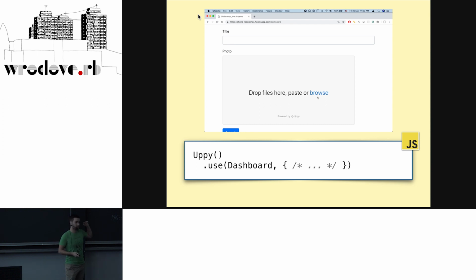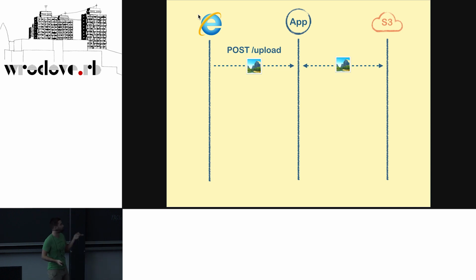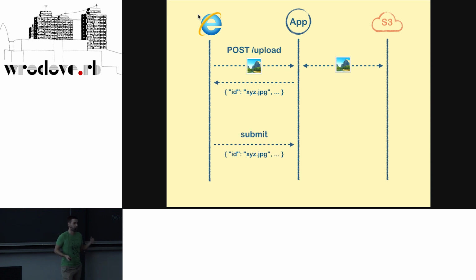So this was only presenting how the API will present the file upload itself, but I want to talk about how we need to tell it where to upload the files. The most simple solution is to just give it some custom endpoint where it can upload the file, and then that endpoint can forward that file onto the storage on your app, and just return some JSON data representing that file. And then when we submit the form, we only submit the JSON data, so the submit is instantaneous.